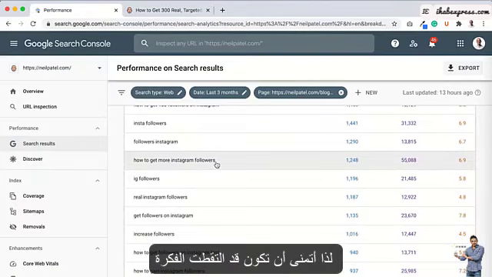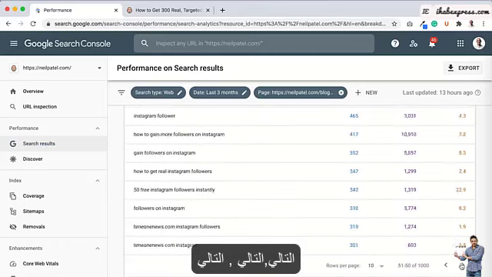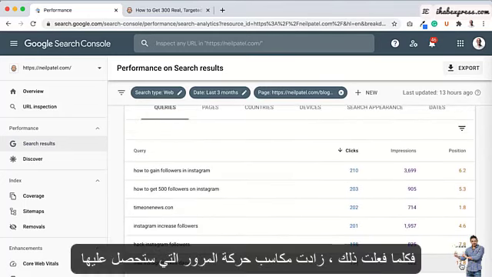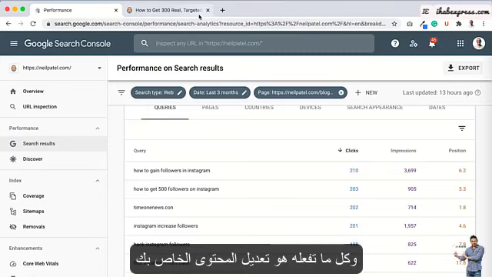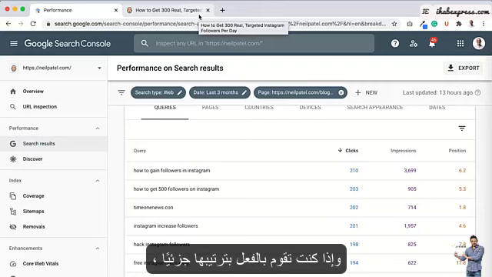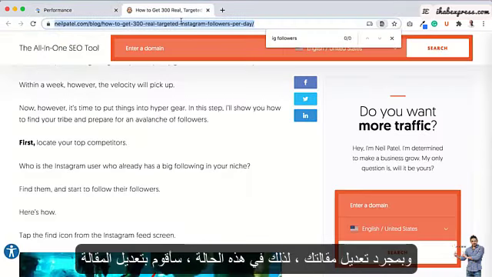So I hope you're catching the drift. All you're doing is you're literally just going next. And even if your page only gets 100 clicks a month from Google or 200 clicks, the more you do this, the more traffic gains you're going to get. And all you have to do is just modify your content to include the keywords that make sense. And if you're already partially ranking for them and getting some traffic, adjusting your content to include these phrases typically will provide another boost. And once you modify your article, so in this case I would modify the article.